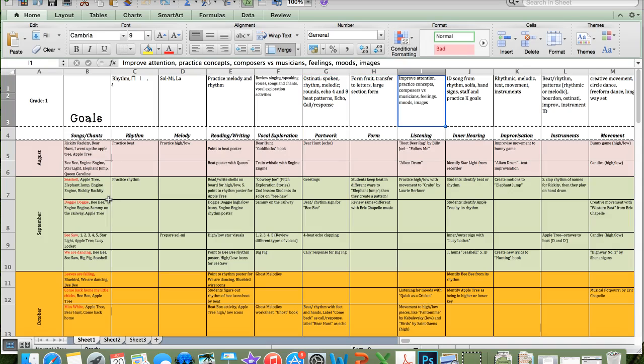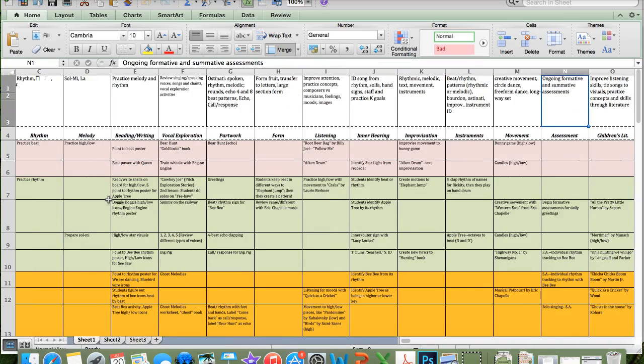I'm not going to go through every single column here, but you just see that I put in each box what I'd like the students to be able to accomplish by the end of their first grade year. And this will depend on your situation and your students and how often you see your students. Just for point of reference, I have my first graders, I used to have them twice a week for 35 minutes, and now I have them once a week for 50 minutes, which is kind of a long time with first grade.